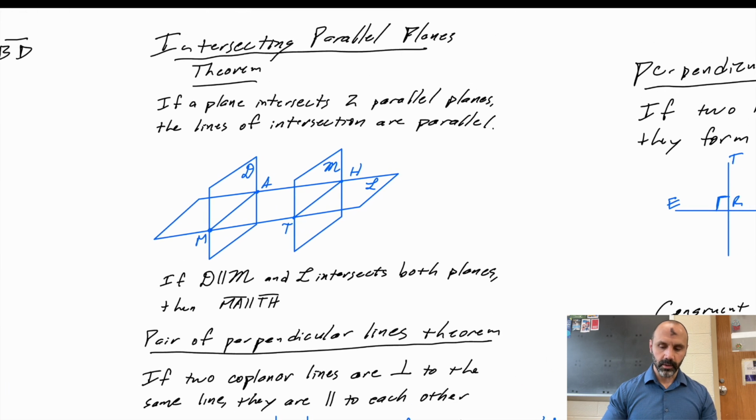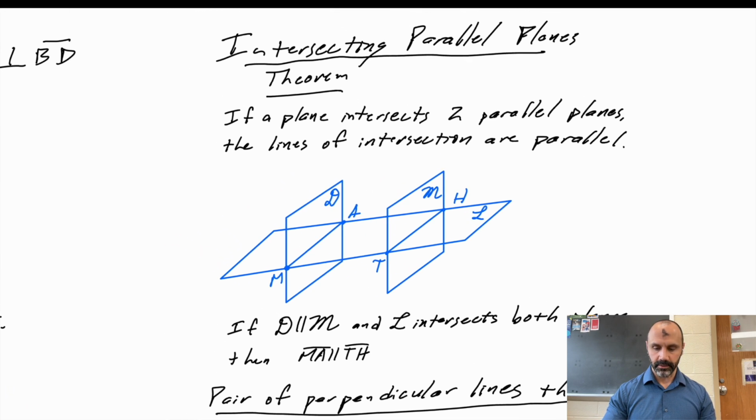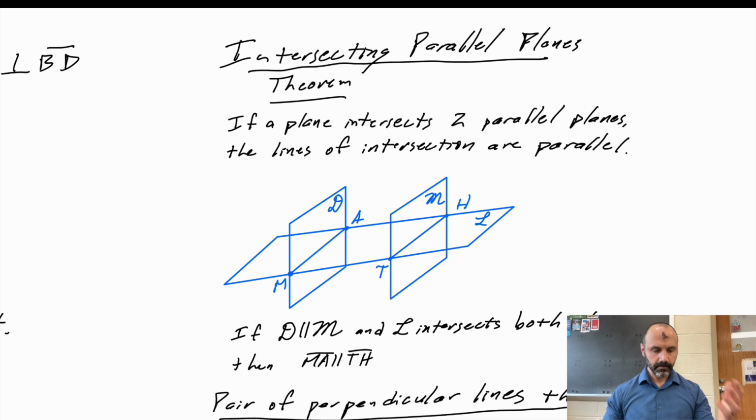Now, we're going to put some of these ideas together into theorems and postulates. First one, I'm trying to give it a name, the intersecting parallel planes theorem. When we're citing a theorem, you can call it by its name in a lot of textbooks. In the Saxon textbook, for example, they have numbers for some of them. So you can call it by the number, you can call it by the name, or you can just state what it is that the theorem says.